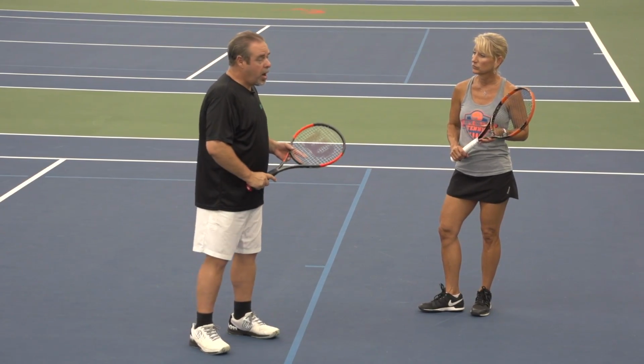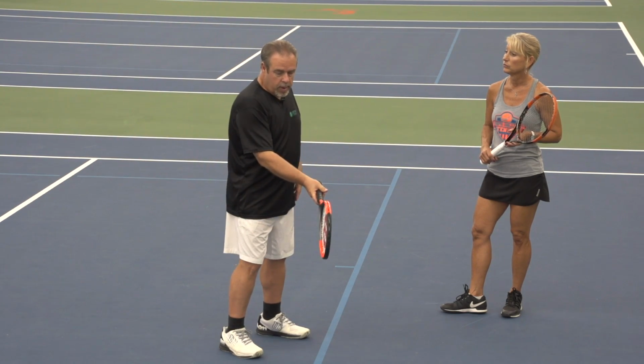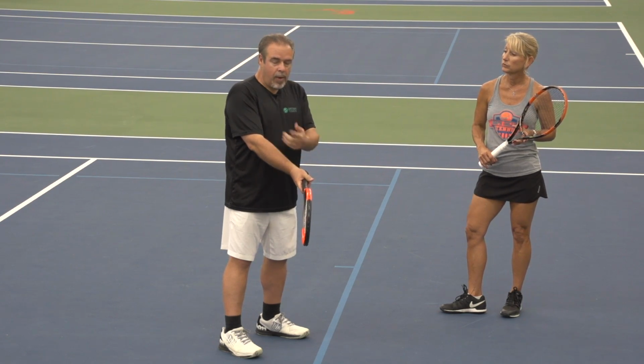Now, a lot of players fix this in a wrong way. So here's what will happen. The ball will come, usually hard to them, harder than average, and all of a sudden they keep their same swing and they're late. So they hit the ball back here, it doesn't feel right, they go, whoa, I'm late. So what do they do, Marty? They rationalize, well, I was late, so I'll just keep the same swing size, but I'll go faster. I'll get around quicker, and then I won't be late. But there's a problem. This solves the being late, but now they're getting around quicker. They've got a lot more power that they're putting out, plus a lot more power coming in, and the explosion sometimes doesn't work that good.